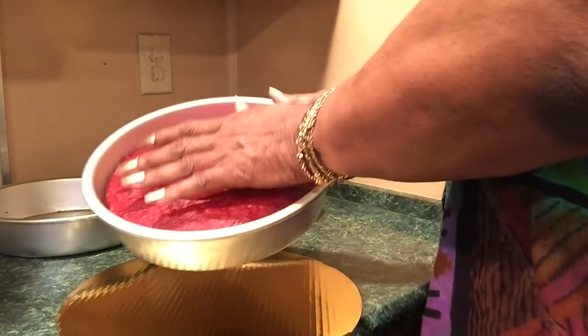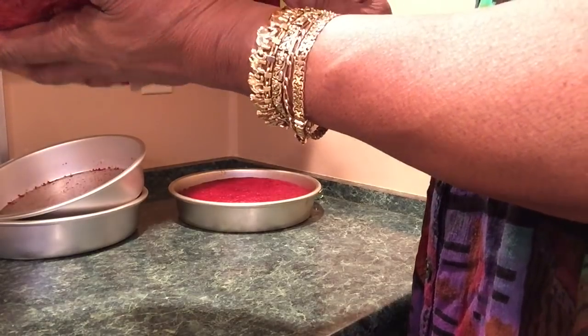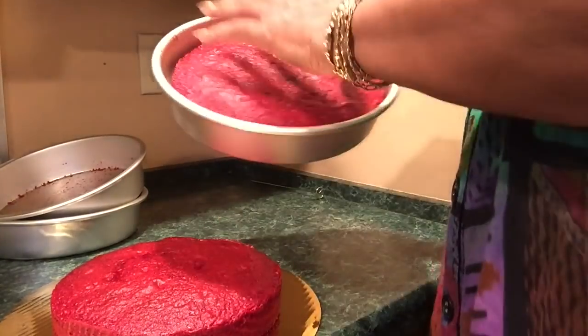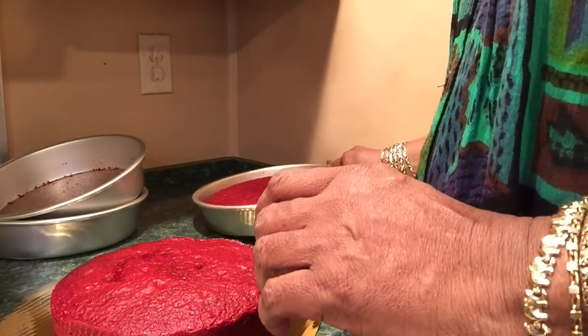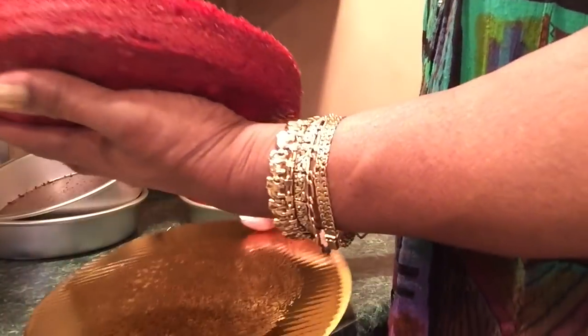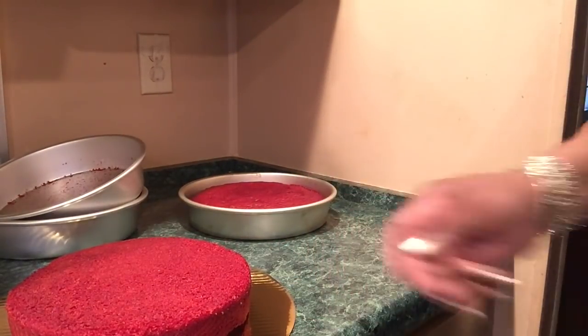Okay. Here's the cake board I bought. I'm just gonna make sure it's loose. I want to put both the tops together, and I have a nice flat edge. Or I could just do it like this and then put both the bottoms together. So, your preference.